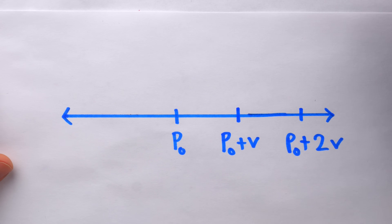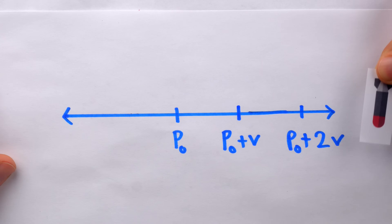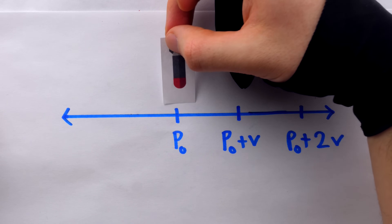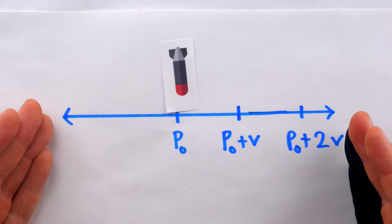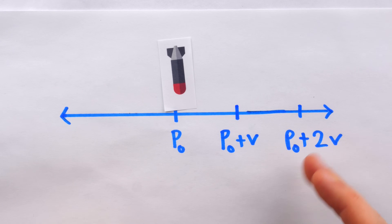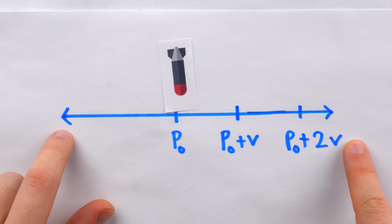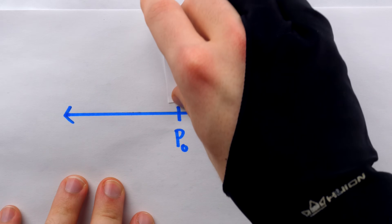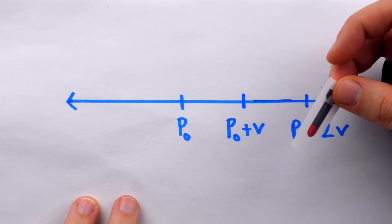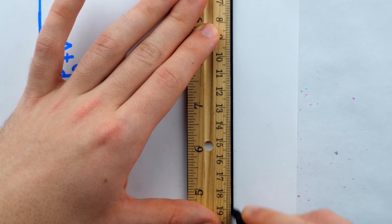So we can't use a strategy where our torpedo is moving opposite the direction of the submarine because we don't know the direction of the submarine. Both of these bad strategies involve the torpedo starting somewhere and then moving in a single direction. We would like a strategy that's going to hit every point on the number line. Since we don't know where the submarine begins and we don't know its velocity, for a strategy to work it's going to need to hit every single number on the number line.